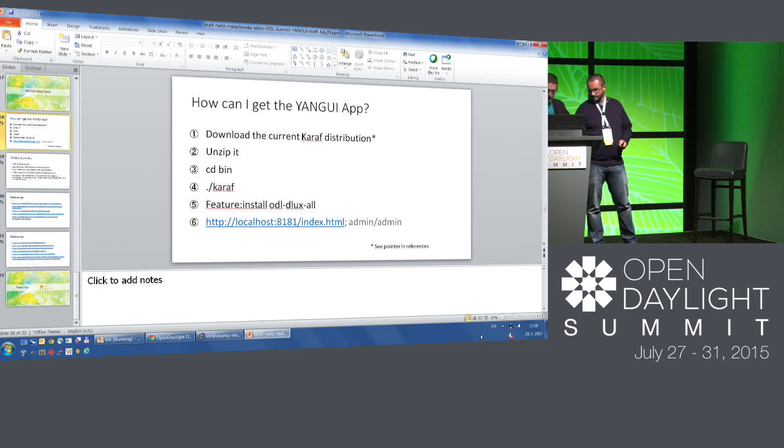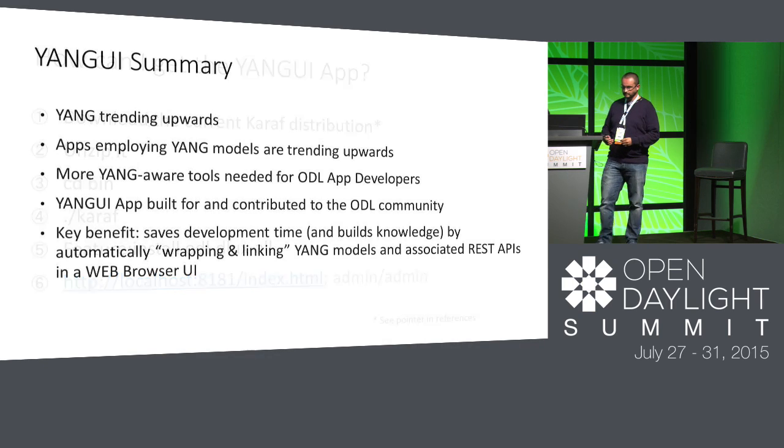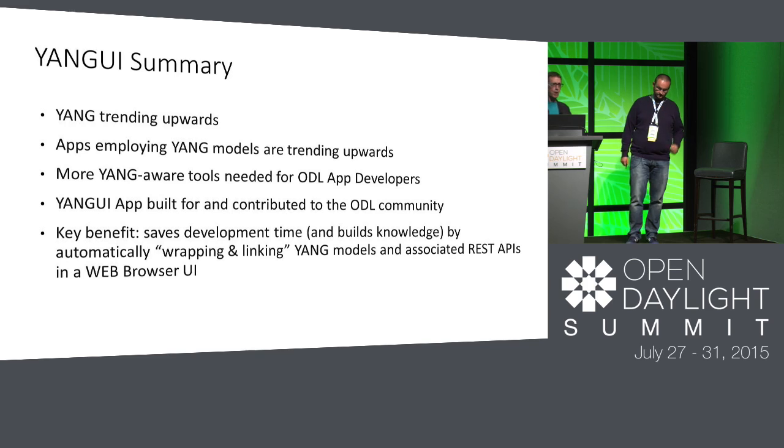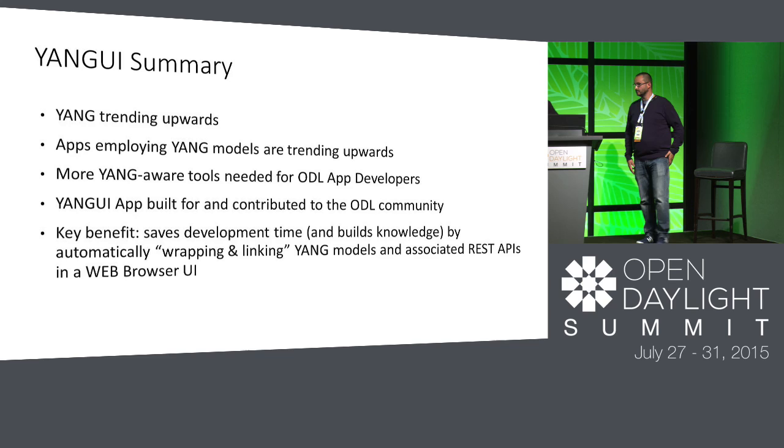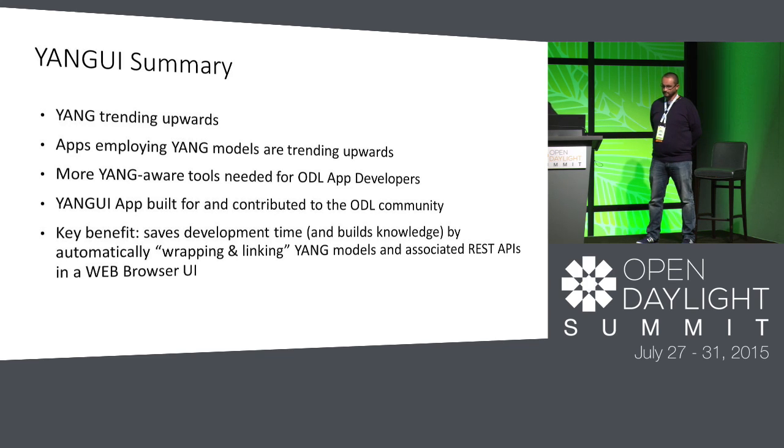Right. So I know we're getting close to the end of the talk here. If you have any questions, please come see us afterwards. But clearly, Yang is trending upwards big time. Apps are going to use it directly and indirectly. We definitely need more tools. I keep harping on that, but what we have today I think is insufficient, and this gives us a better capability when we're dealing with app development using Yangs that are part of the ODL environment. Any tool that can make it easier for the developer will save time. You'll get your app hacked together quicker.